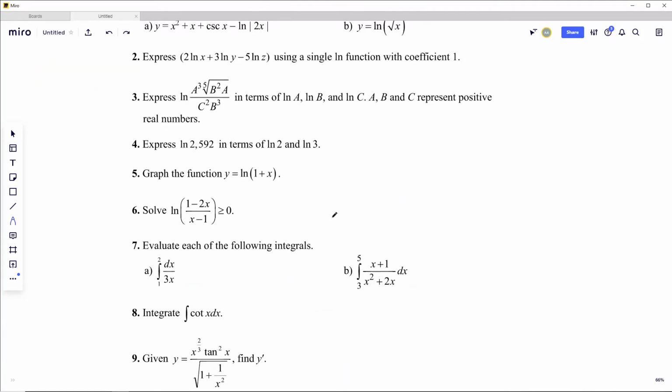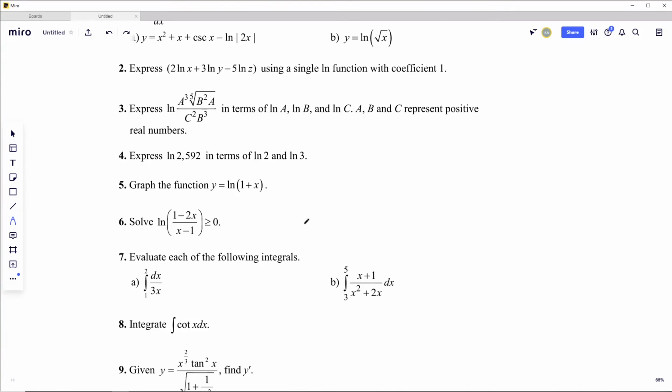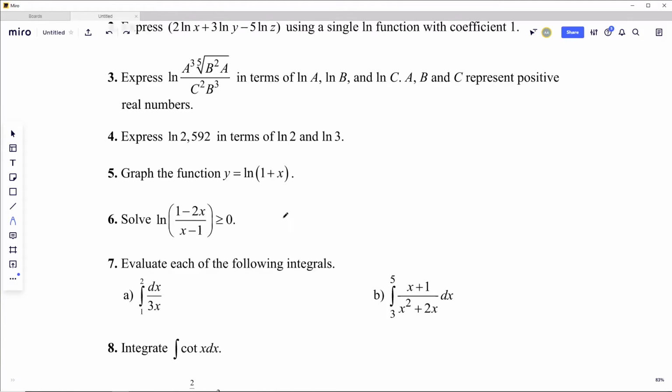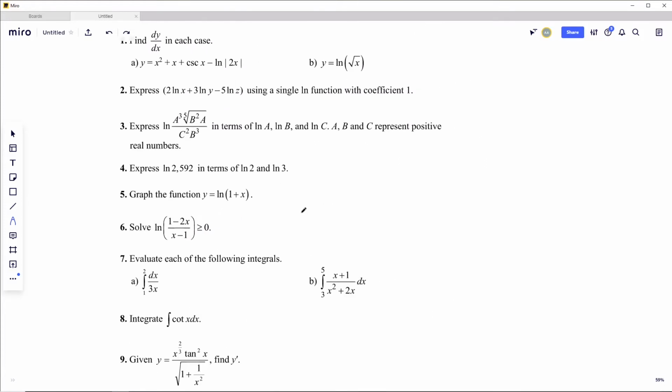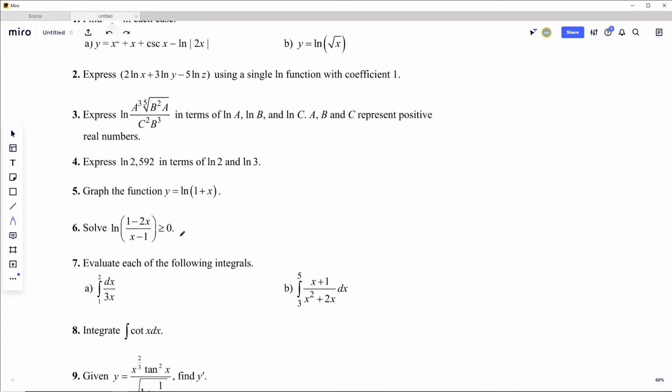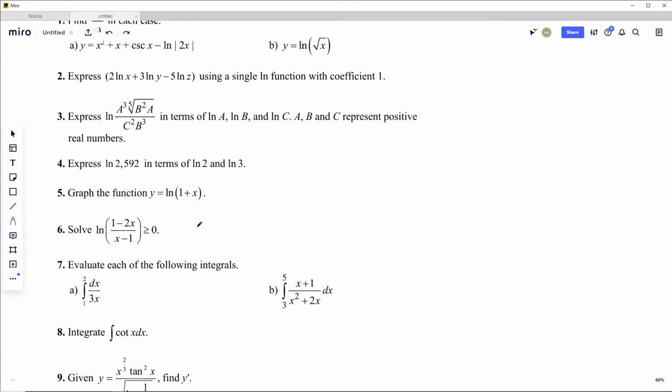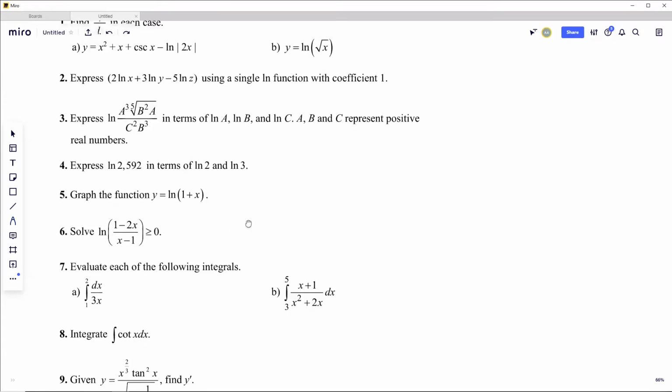For number 6, graphing could help, but let's do this first. There are 2 steps that we need to do. First of all, determine the domain, because the domain can restrict your final answer. Your final answer could be something larger than what you can actually have as an answer, because ln restricts the inside, as an input, or the domain. It restricts numbers that aren't positive. So 0 is wrong, it's going to give you undefined, and negative, same thing. So let's do that first.